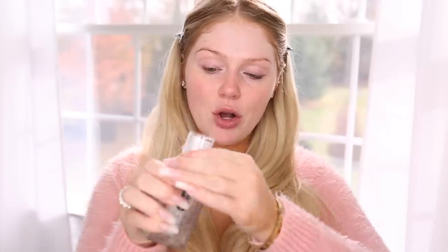My last step and my favorite part is the Clinique ID Dramatically Different Hydrating Jelly. What the Clinique ID allows you to do is custom create your own moisturizer, which is really cool. You pick the moisturizing base and then pick the active cartridge. I went with the hydrating jelly as my base — it's lightweight and oil-free — and then I chose the cartridge for uneven skin tone, which is going to help brighten and even out my skin.